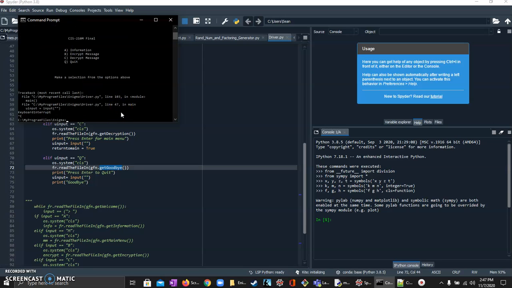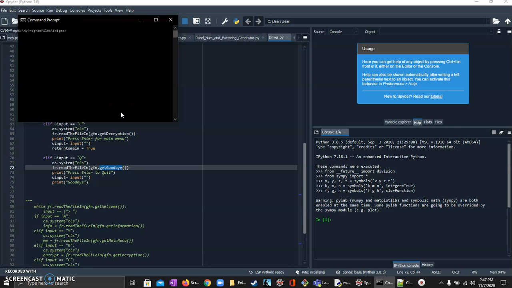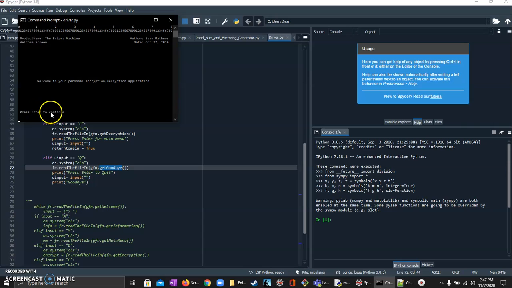Let's see here. So from here, I will run driver.py. When it first comes up, it is removing all the extra spaces and such, but I think because I'm doing the press enter to continue print, it's actually pushing my screen up a little bit. So I don't know if I need to change that and just somehow remove the text in the program, or maybe reduce the size of my program lines that it uses anyway. So I'll just press enter to continue.